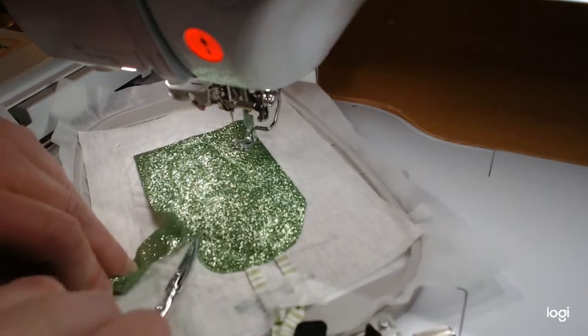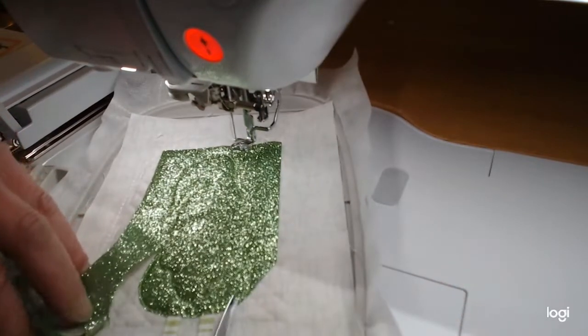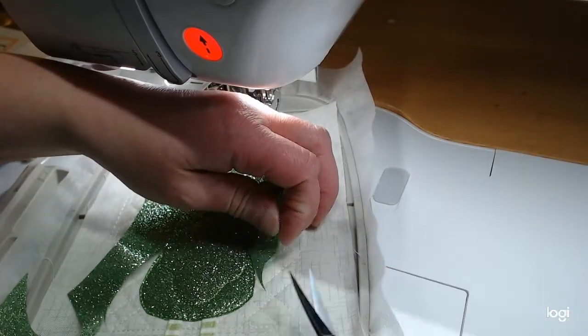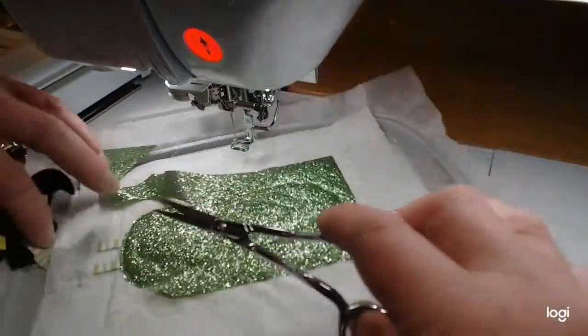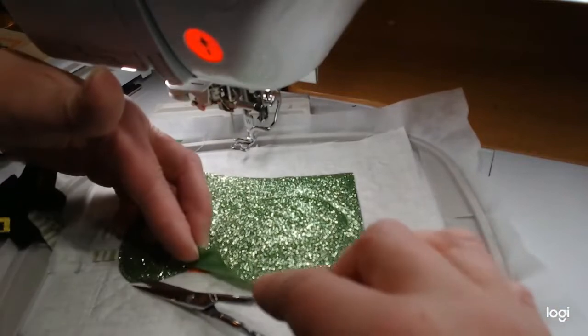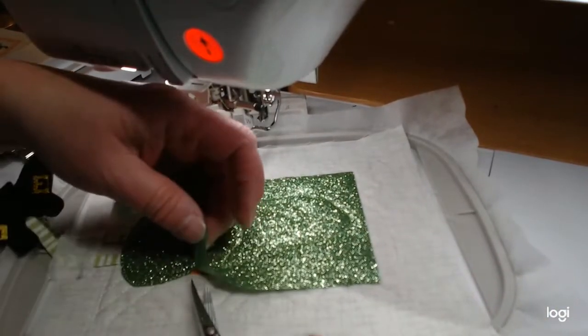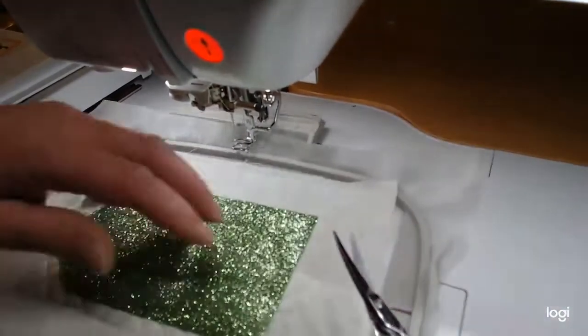We're going to trim around the glitter, and then we're going to press this down. Isn't he going to be pretty? He's going to have such a pretty outfit on. All glittery and shiny. I love glitter vinyl. I've really gotten so I really like it. At first I was like, why are they putting glitter vinyl on here? But you know what? I love it because it is really attractive. Shows off a lot of pretty, so glittery and shiny.